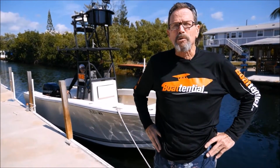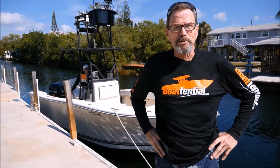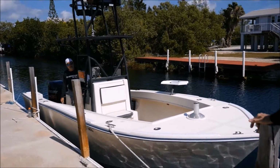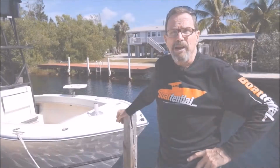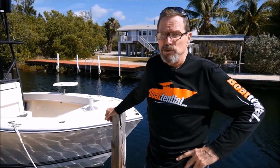We're 20 miles north of Key West on Little Torch, and it's a beautiful day down here. I can see why everybody wants to be here. We're getting ready to do a video on this boat behind us, and this is Joe Cascio. He's the captain. It's a 2000 KENCRAFT, 2015 Mercury Pro XS 225 horsepower. 275 hours is all it's got on it.